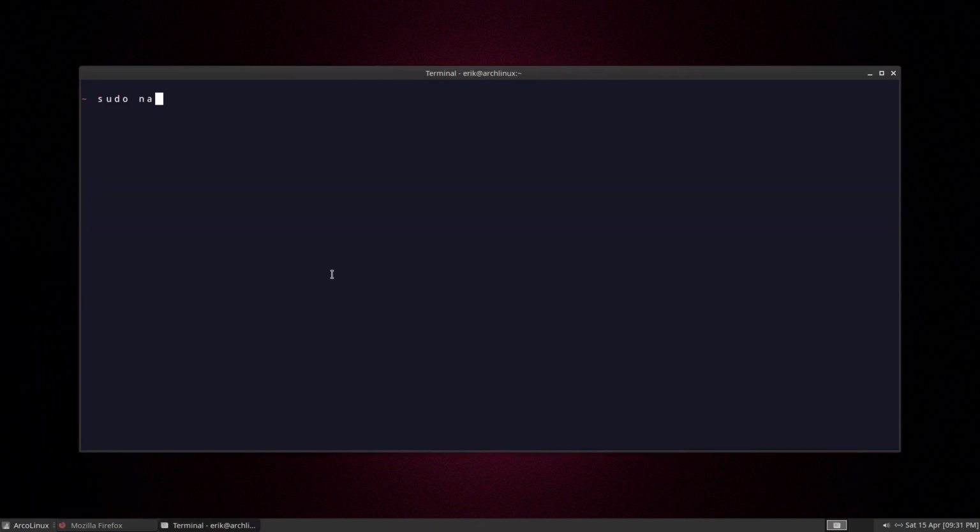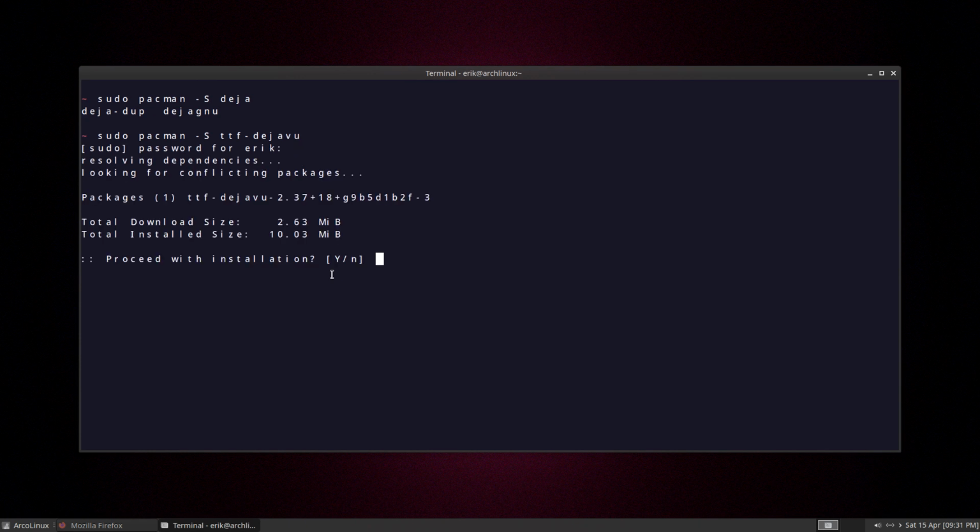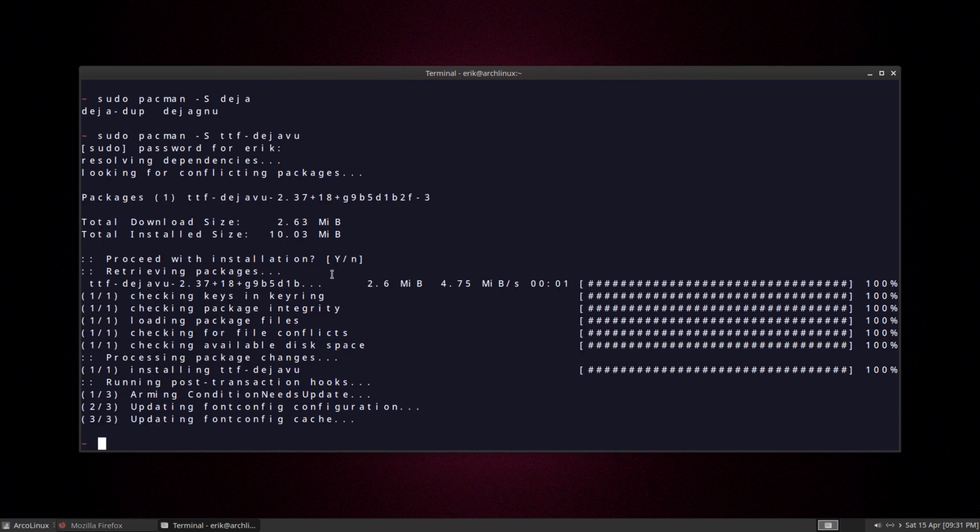Sudo nano. What font was it again that he's missing? My god, I think it's the DejaVu thingy. Or TTF DejaVu, something like that. TTF, minus S, TTF DejaVu. Alright.